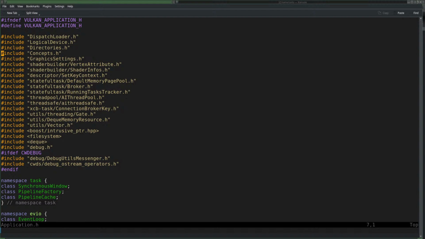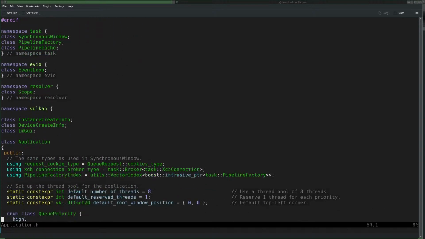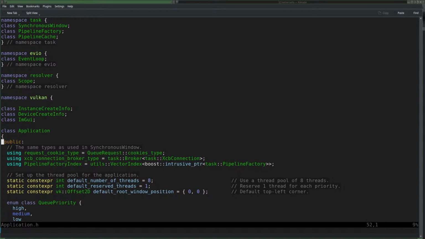I think the solution here is to strip application.h of almost everything, so I don't need any headers anymore. So application.h should only contain declarations. How is that for a side path? I don't know the word. How do you say that?